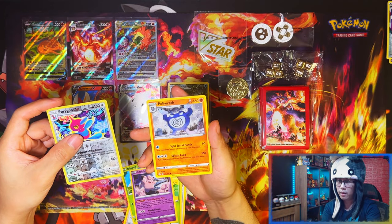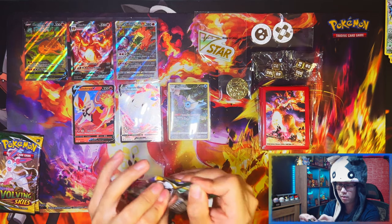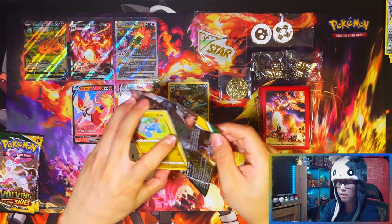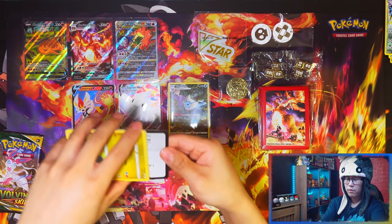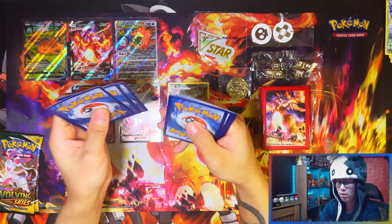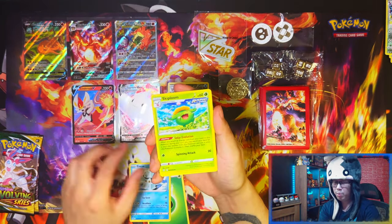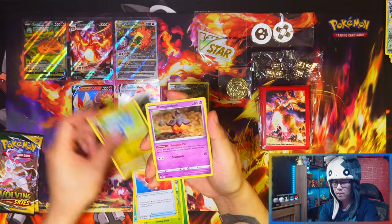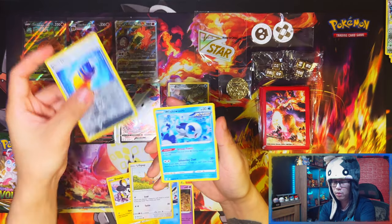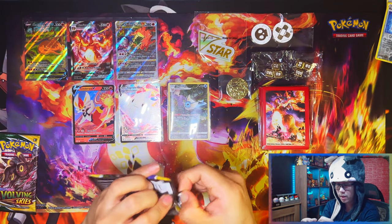Wow, this is bad. Two hits and half a hit technically with a Trainer Gallery from all of these packs. What the hell? Really? Can Evolving Skies make up for it? Will Evolving Skies make up for it? Probably not, because Evolving Skies rates are just, oh, it's bad. And with how many cards there are, I'm likely to pull nothing. Two packs remaining, guys, two packs remaining.